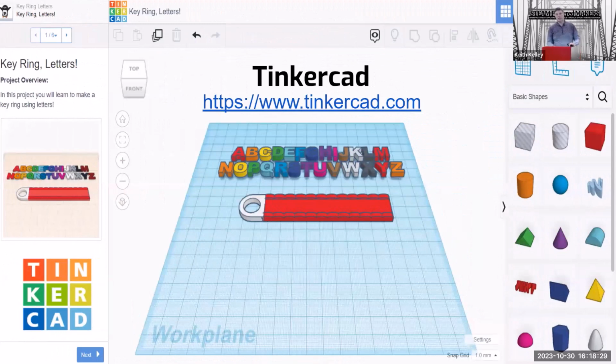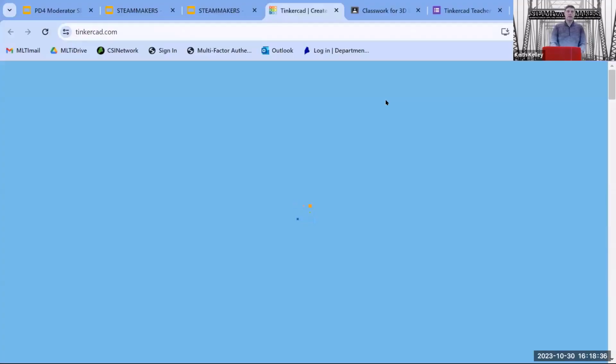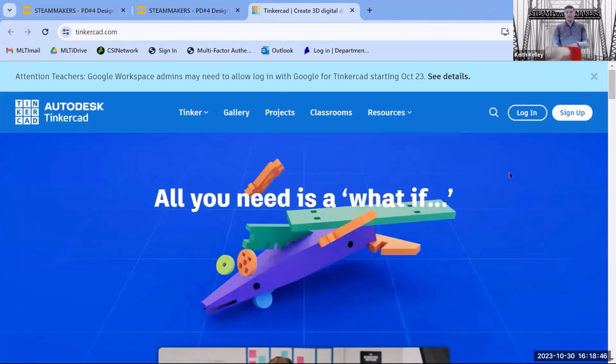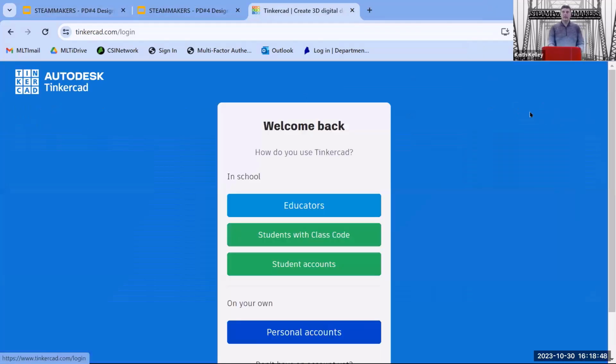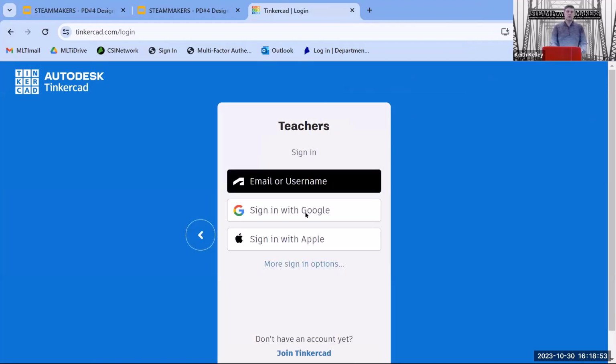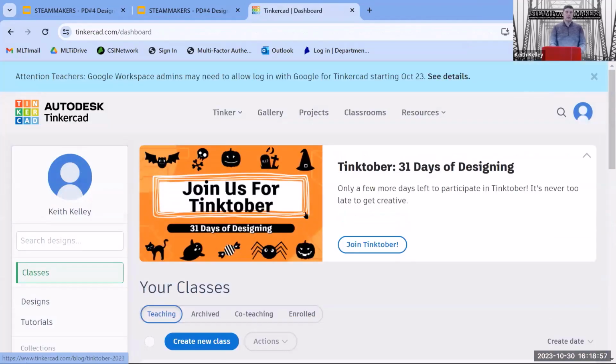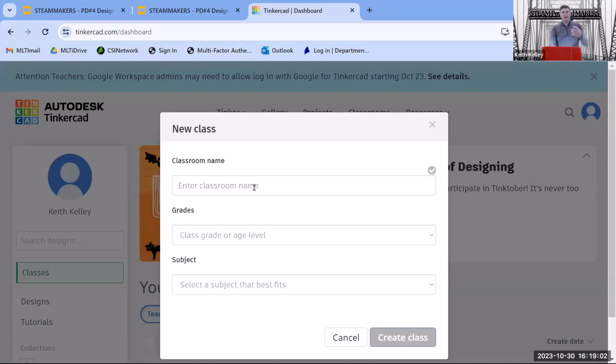So I'm going to get into Tinkercad itself now. So let me show you some stuff around Tinkercad. So if I click this link, Tinkercad, it's going to open. So here is the Tinkercad website. You can log in, and if you're an educator, you can use your school account and log in. The cool thing about using a school account is you can set up classes. So you can create a class, and then you can give the kids the link to join the class, or you can actually assign the kids.